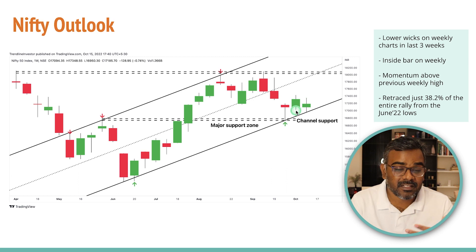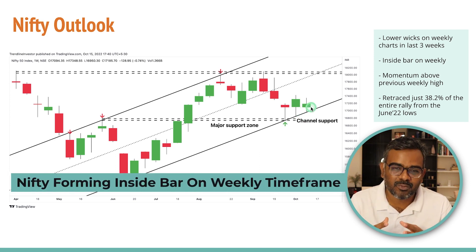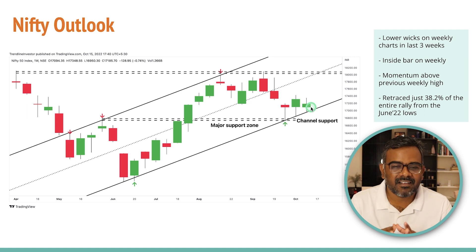As always, I'll start with the Nifty outlook. This week I think Nifty is looking really good. We discussed last week that we had a low wick on the weekly charts; we had a decent green candle last week. This week, after all the drama in US markets — the gap up on Thursday and the sell-off on Friday — that led to a candle which is just an inside bar on the weekly charts.